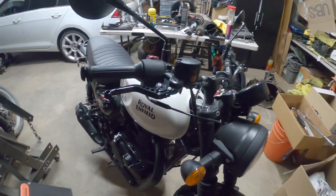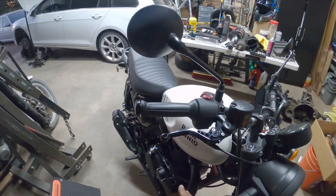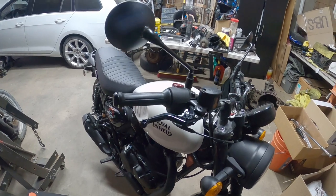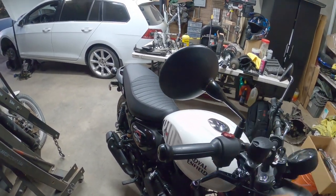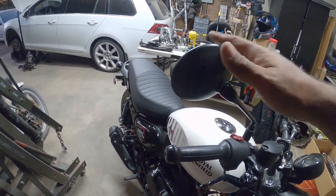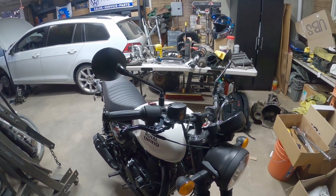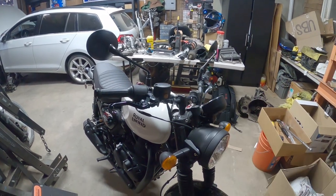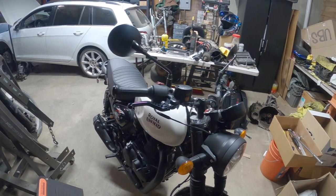And the reason why we're doing this is primarily because these single cylinder engines from Royal Enfield have a lot of vibration, and these things vibrate like crazy just because of the RPMs, and it's virtually impossible to see through them. So I am not going to be riding this bike until these are replaced. Thankfully, Hitchcock Motorcycles got the products and they got what I need, so we're going to be swapping them out. So we're going to show you what to do next.